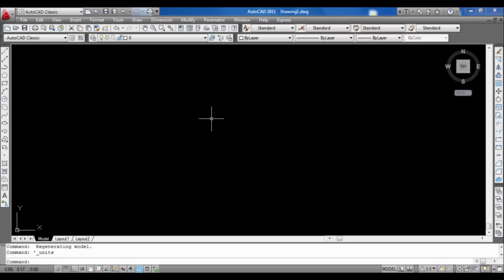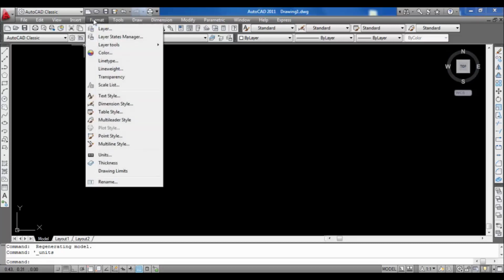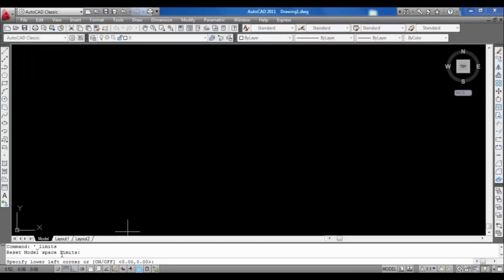So whatever value is given is in millimeter by default. Now here you can see this is our working area. You can set your working area from the left bottom corner to the right upper corner through the menu bar, Drawing Limits. The command asks: specify lower left corner.